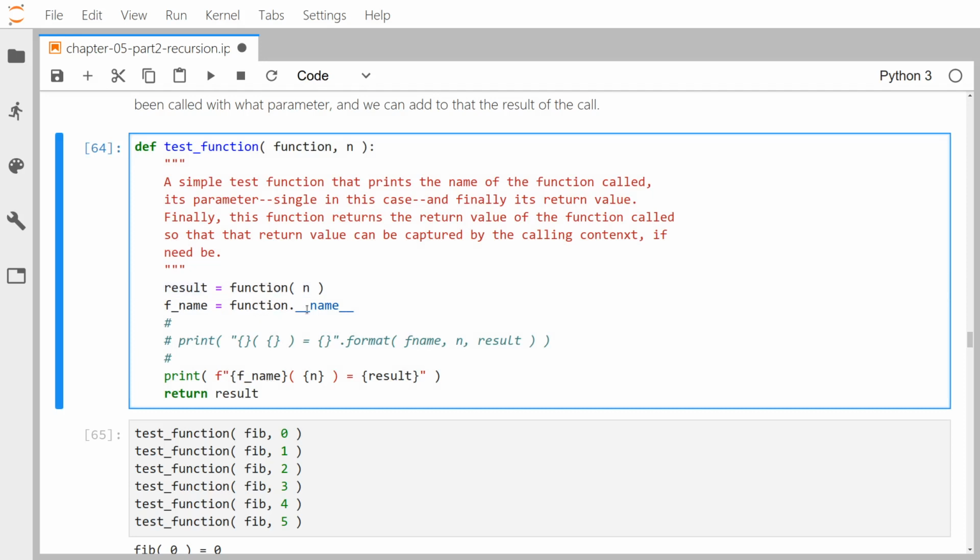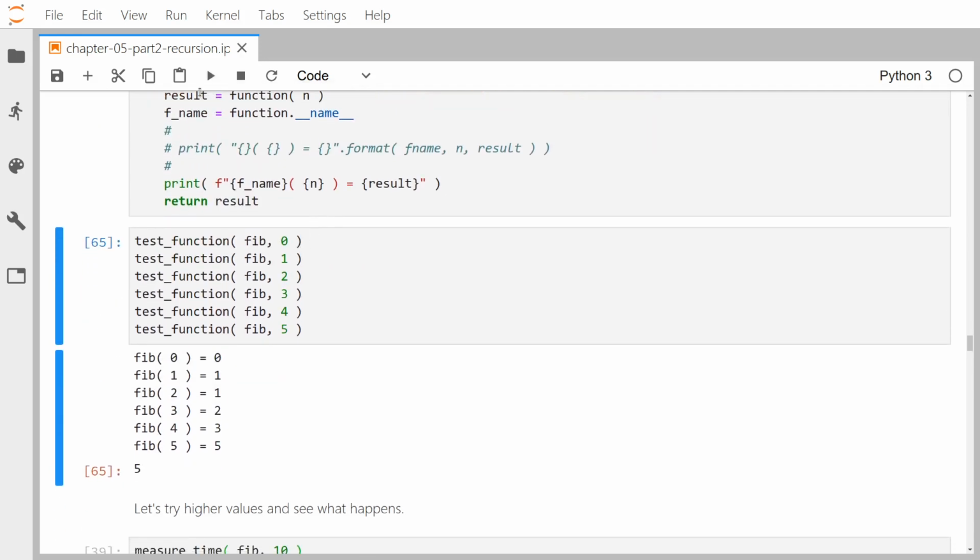I pick the function name using the underscore name underscore field of a function, and I print the name, the argument, and the result, and I return the result just in case somebody needs the result, just like in the regular call. So I'm just making a few calls here, with n values from 0 all the way to 5, just to make sure that it's actually working.